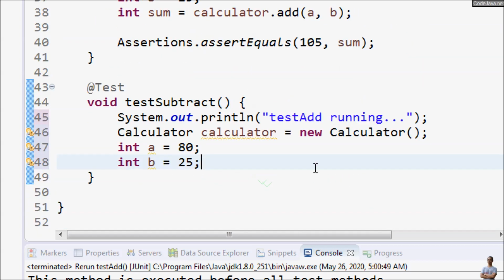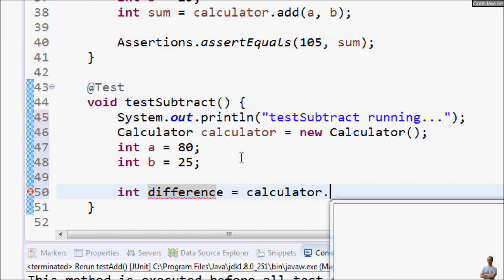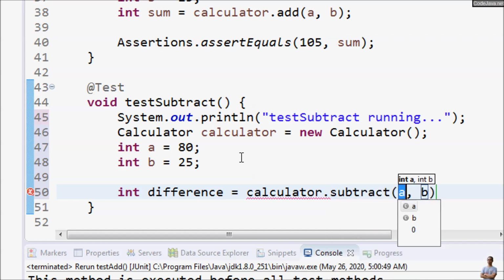Test subtract. Difference is calculator.subtract a and b.